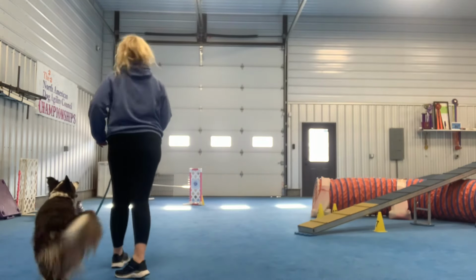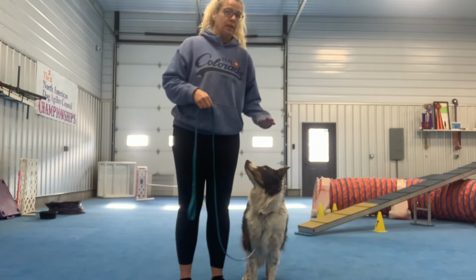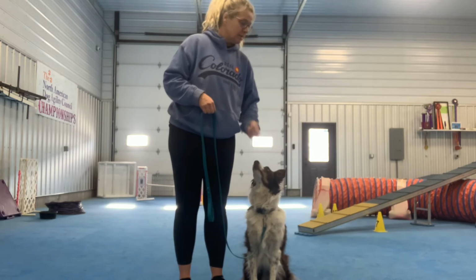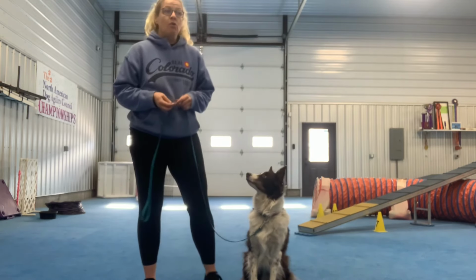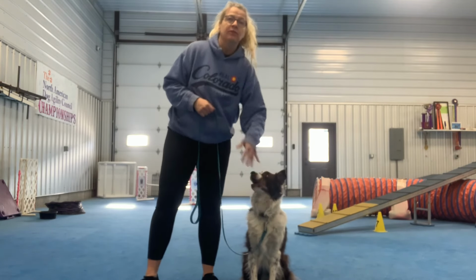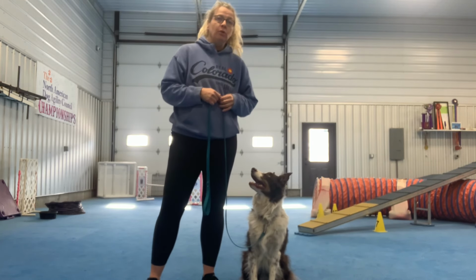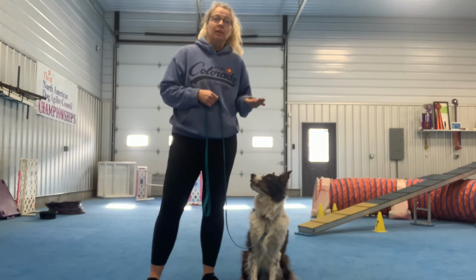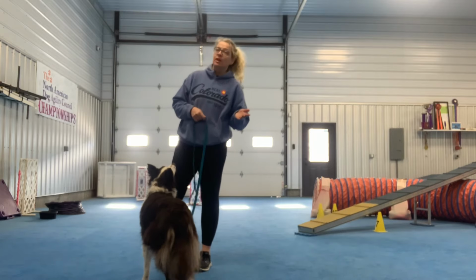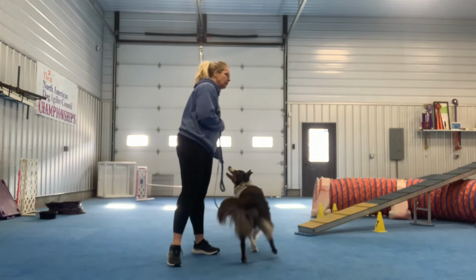The same with the stop to a sit. Ready? Stop, sit. Yes. As my dog gets stronger with the verbal cue alone, I don't have to have my hand right in front of his face. So I can take some support away. I can use the verbal cue alone, or maybe just with a little bit of a hand signal. So this is how my sit actually looks. I don't even use the stop for the sit anymore. It kind of just gets mixed in with one another, so to speak.